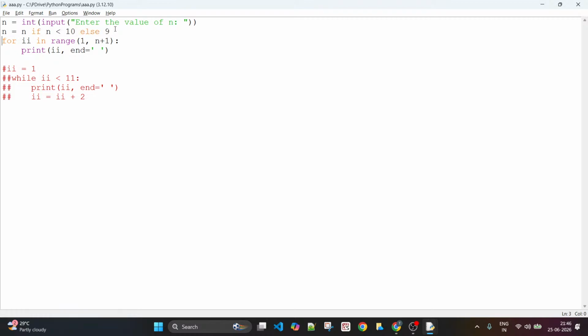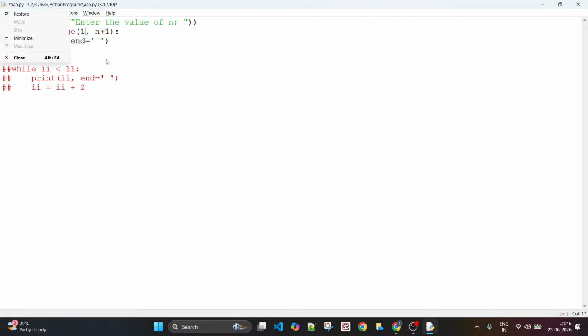And now, how can we achieve this without using this adjustment, right? So if you just continue to go like this, the value of i keeps increasing starting from 1 and it doesn't stop at all until it reaches the end value.